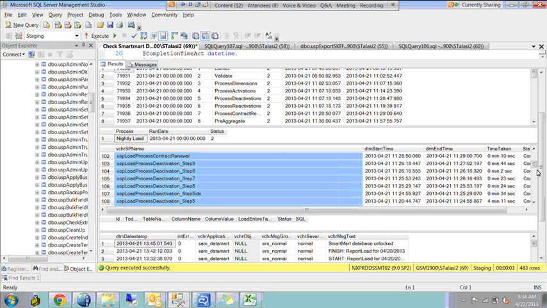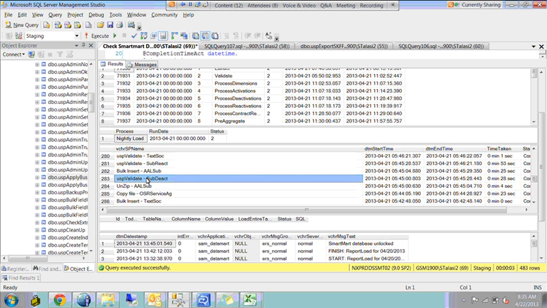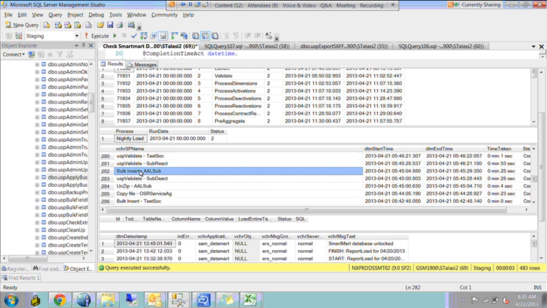So if you see here, this is where we are copying the files to our local server and then unzipping and validating them, and bulk inserting into our extract tables.